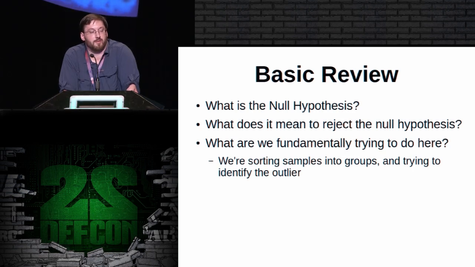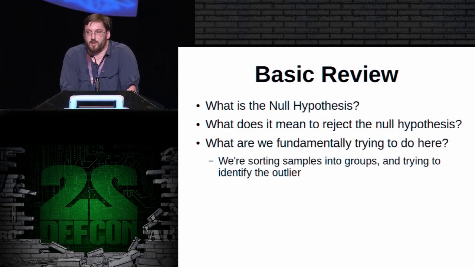The statistical test that we're going to be using here is called the Kolmogorov-Smirnov test. It is a test which allows us to assert, the null hypothesis is, whether or not a pair of samples come from the same distribution. It doesn't allow us to say anything more about them other than whether or not they appear to be from the same or different distributions.